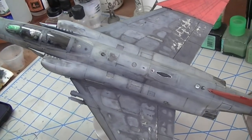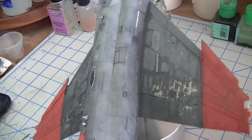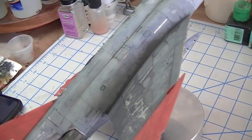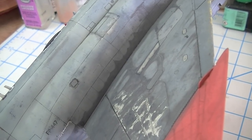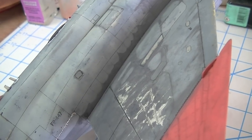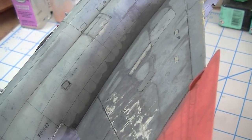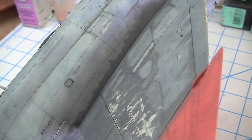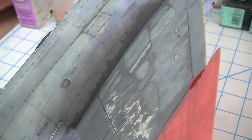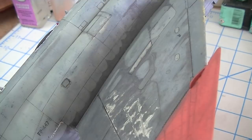And, you know, this is a phenomenon that you can see on a lot of modern jets, particularly like the Hellenic Air Force A-7s and their F-4s. You see this a lot, and there's a lot of debate about what causes it. I personally think it's just jet fuel, and how it leaks and weeps all over the place is anybody's guess. But the fact is, it does, and it affects the paint in a very characteristic way.